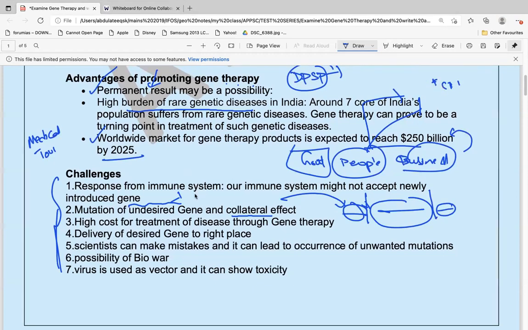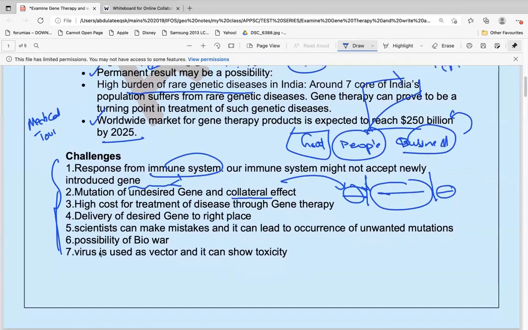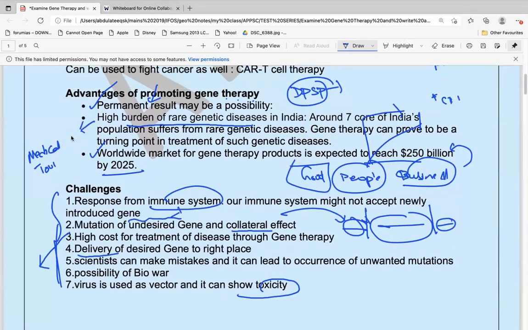And sometimes, let's say I'm facing some kind of cancer and I have added a gene from a healthy person. But sometimes my immune system can reject that healthy gene. And I've told you I will use a virus as a vector for integration into the host. But this can sometimes show toxicity, and there is the challenge of delivering it to the right place. And it is high cost, even if the invention is done in India and all the research is done. Still it is highly costly and not affordable to every person. So this can again cause problems for poor people.